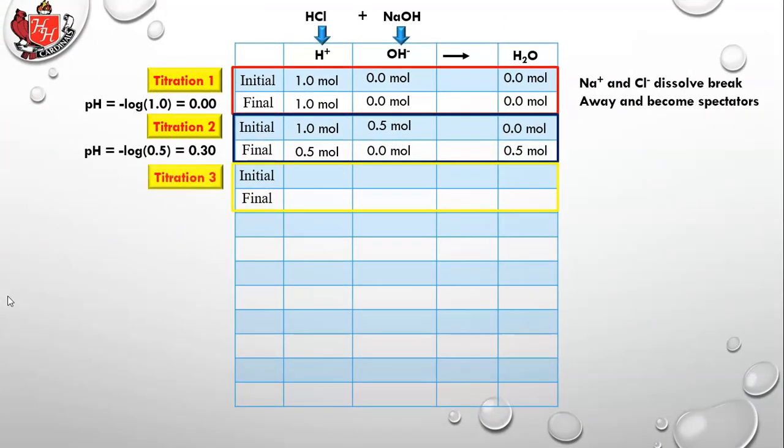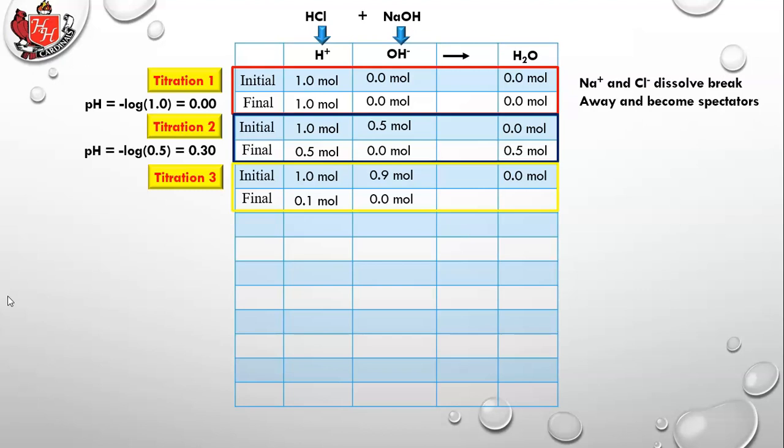Now we're going to do a third titration. We're going to start off again, as always, with 1 mole of hydronium. Now we're going to add almost as many moles of hydroxide, OH minus, 0.9. So we still have more hydronium, H plus, than OH minus, but it's getting very close. Again, we're starting off with no excess water. Now if you react 0.9 moles of OH minus with 0.9 moles of H plus, that's going to leave you with 0.1 moles of H plus that did not get reacted. Almost all of it did, but not quite. We've used up all the OH minus again, as in all 3 of the cases above.